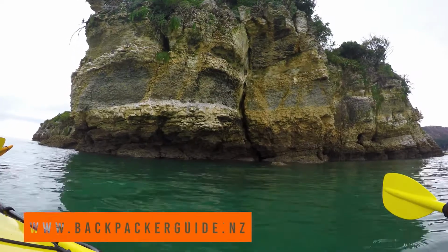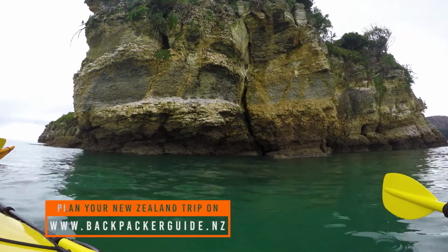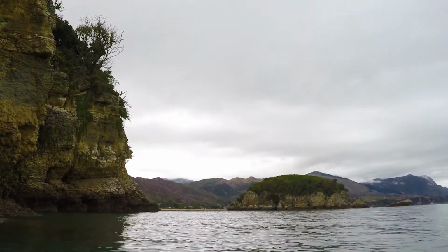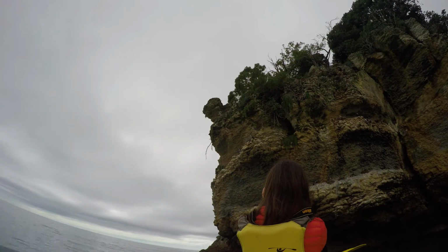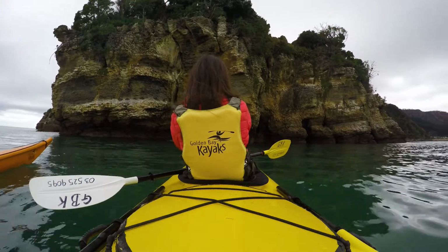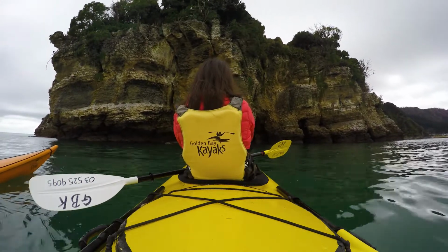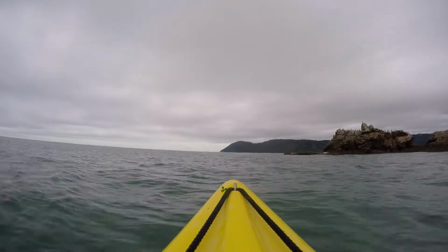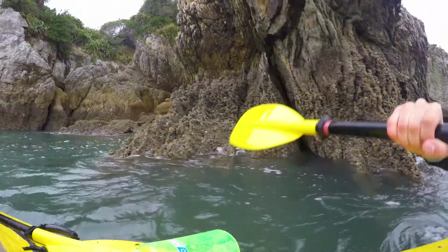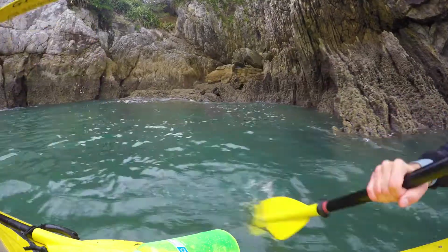The two shag colonies here are the two largest colonies of shag in New Zealand. There are two different species, and this is the best season to come to check them out. The baby shags hatched a few months ago, and they've been fed by the parents since then. Now is the time of the year where they take their first flight. Once they take off from those rocks, flying is going to be the main means of transportation until they die.